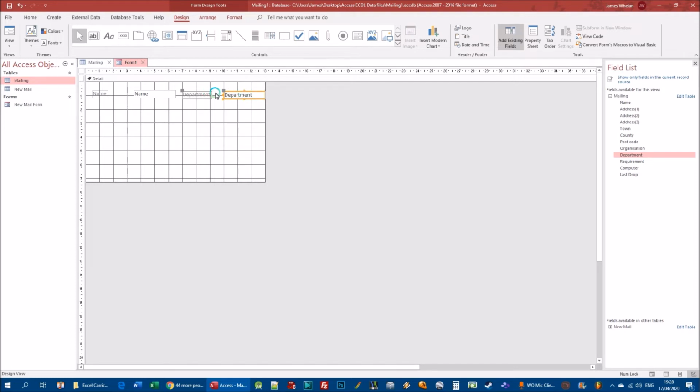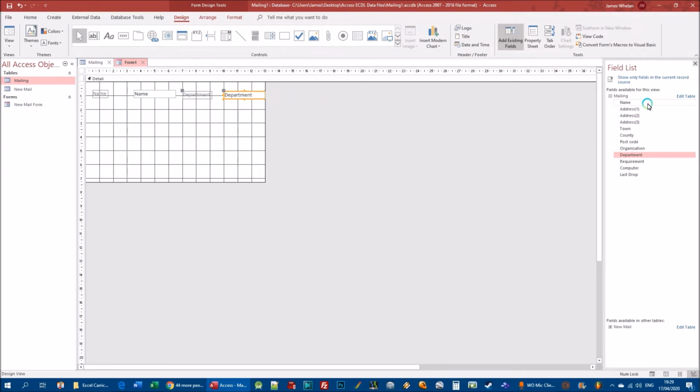So note that it's the field that's being positioned, not the label. The label is going to be positioned offset from the field, and Access is going to take care of that for you. But you need to gauge enough room so that you will have enough space and that it doesn't overlap the other one. It's easy to fix if it does, but it's easier just to position it from the beginning.